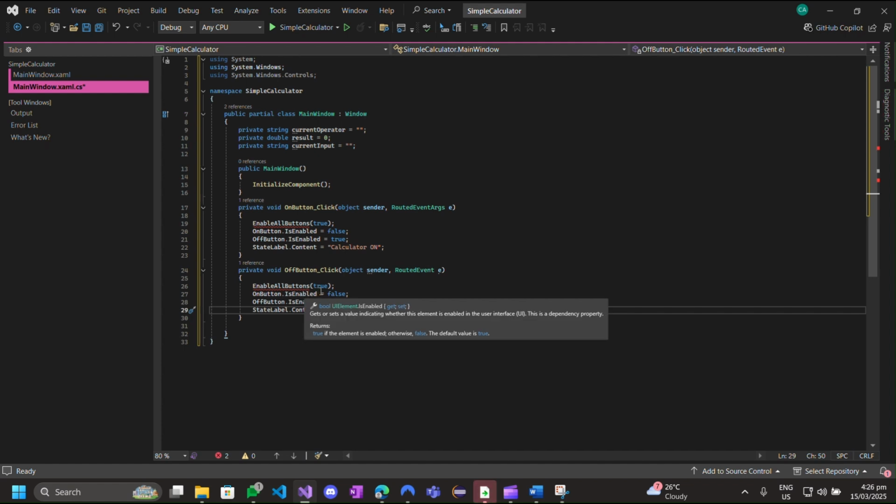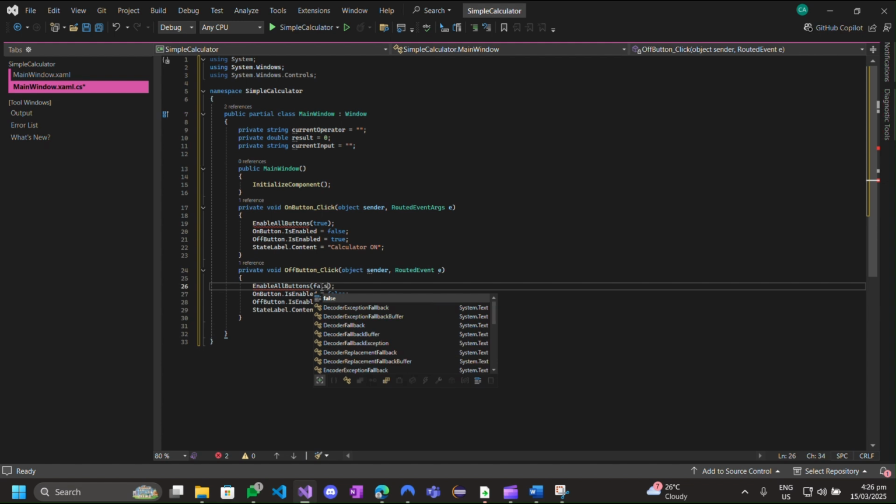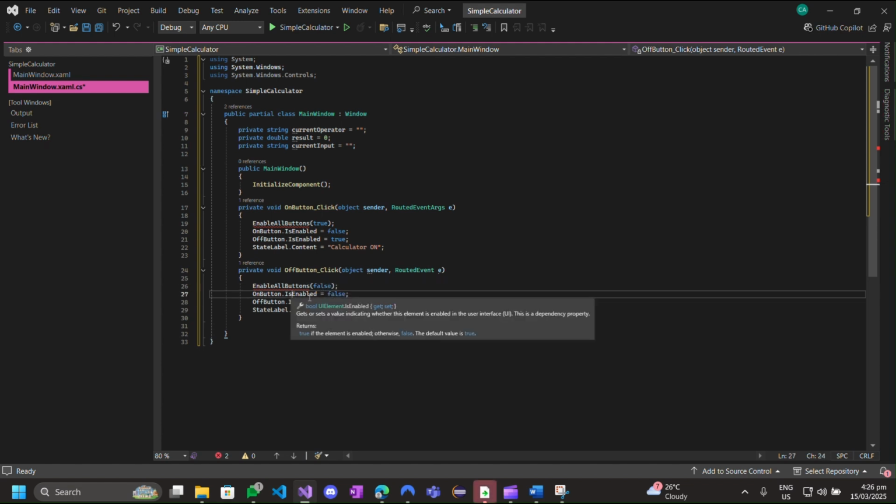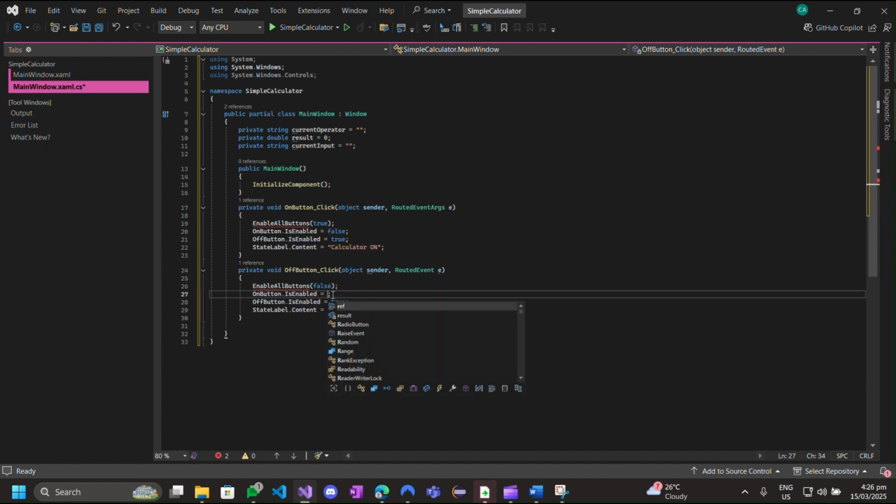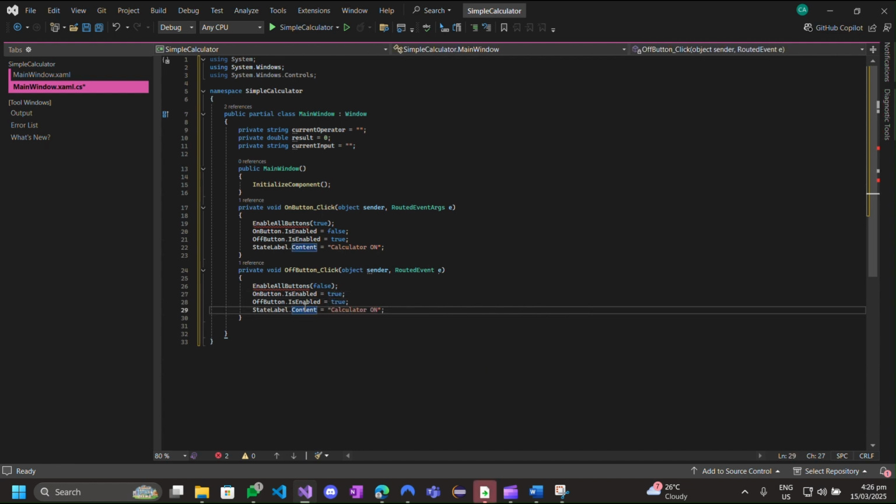So this one should be false. The other one is true. OffButton.IsEnabled equals false, and the calculator will be turned off.